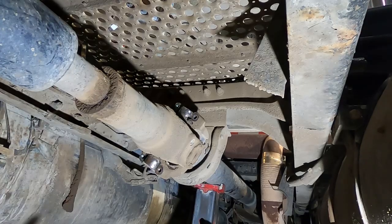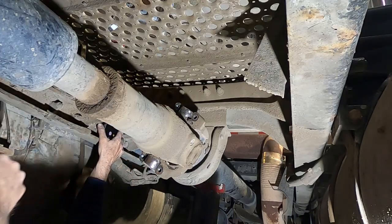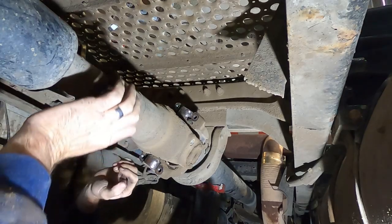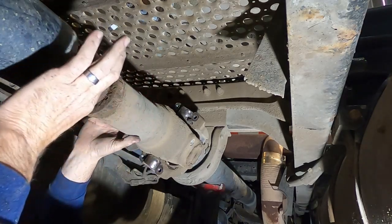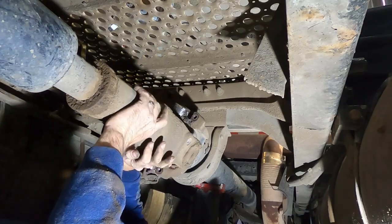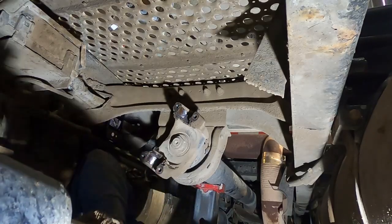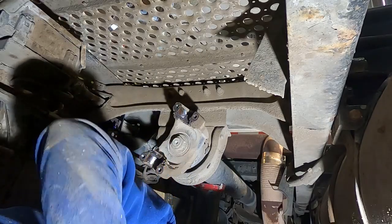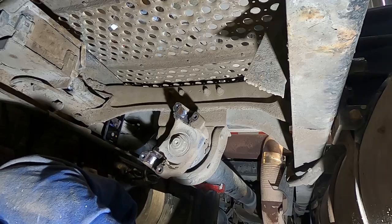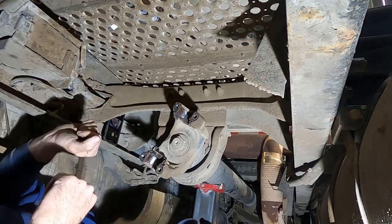All right, after you get those loose, you can come over here. Grab this drive line. This is a slip yoke right here, so you can spline it back. Try not to lose your cap steering joint, which I just lost one. If you did, make sure you didn't lose any of your needles out of it. I just set it over to the side.